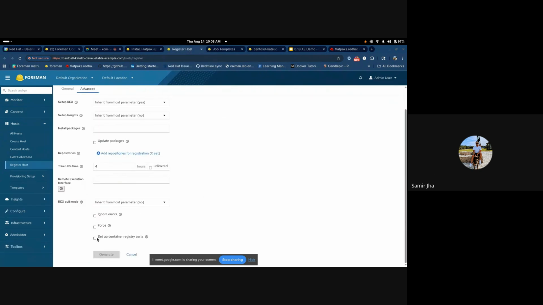I think we demoed this earlier, but keep in mind, we now support container certs on clients registered to your Foreman server. So if you do this, you will get lifecycle environment management for your Flatpak content. What that means is when you register a client to a specific content view, you'll only get Flatpak content which is in the content view. And this also applies to container content. So if you were going to Podman install something, you need to provide that in the content view that the client is registered to.